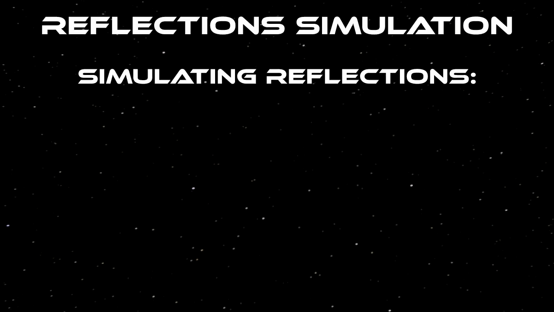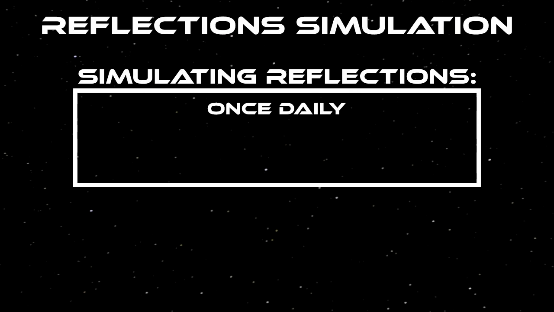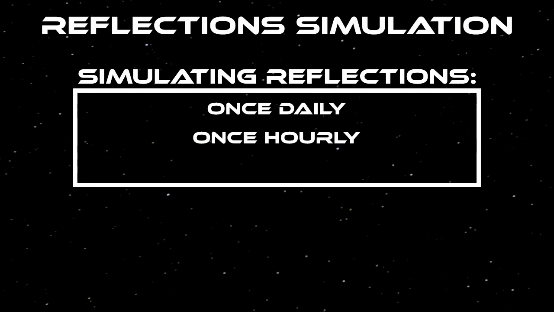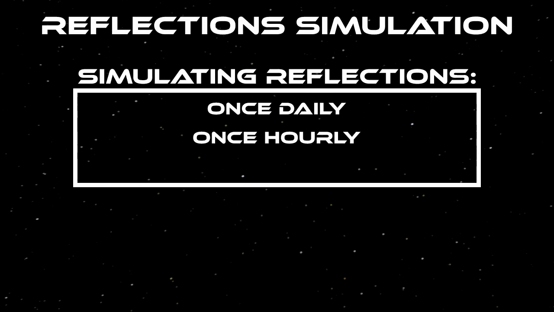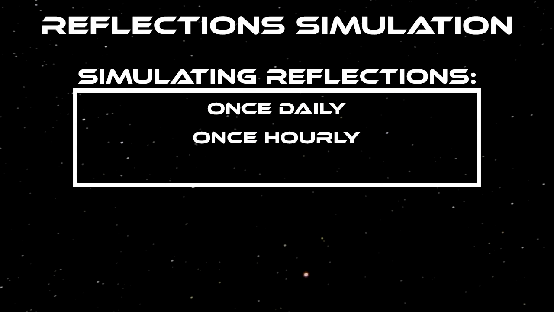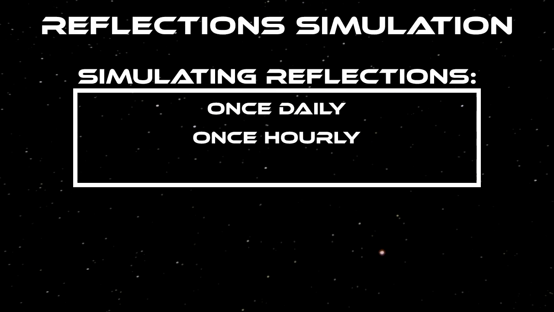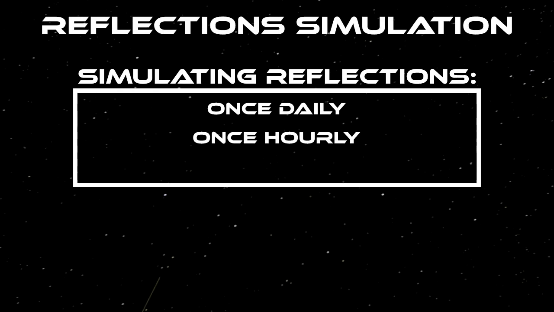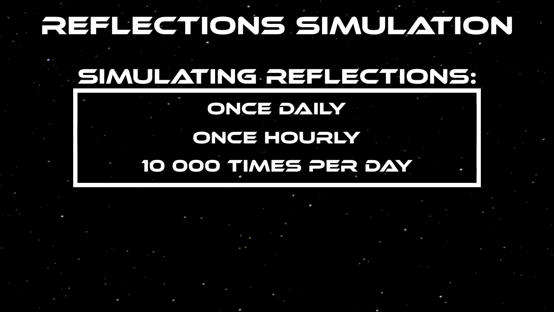To do this, we are going to compare reflections that are done once daily based upon daily volume, once hourly based upon daily volume, where the volume is broken up evenly hour to hour, with an understanding that volume on an hourly basis is extremely unlikely to stay the same. Then for our last comparison, we are going to have reflections calculated 10,000 times per day, again at equal intervals, knowing that those intervals being equal is extremely unrealistic.